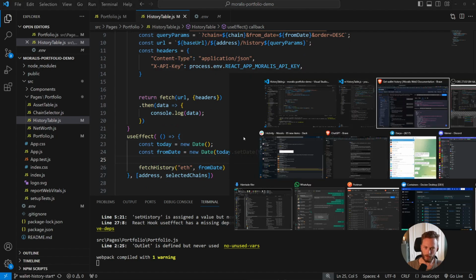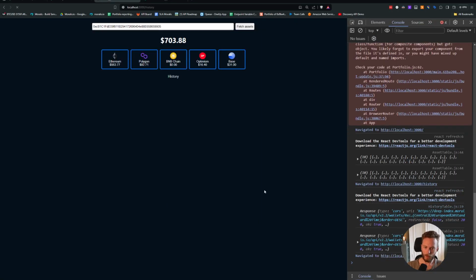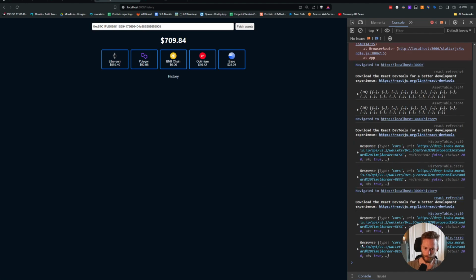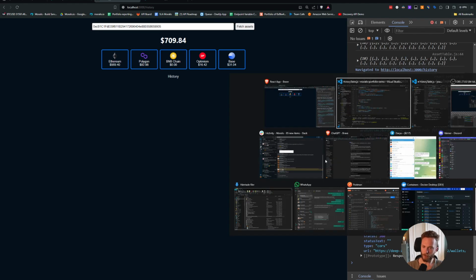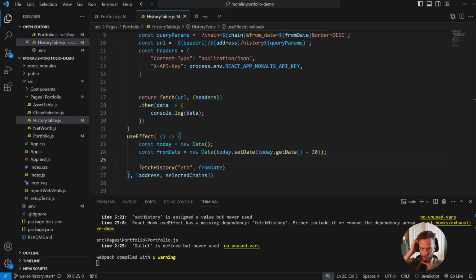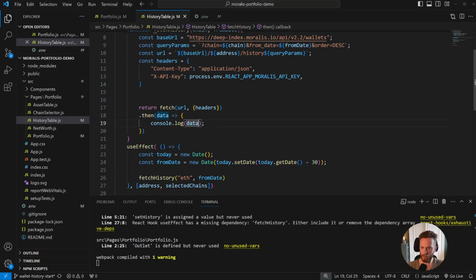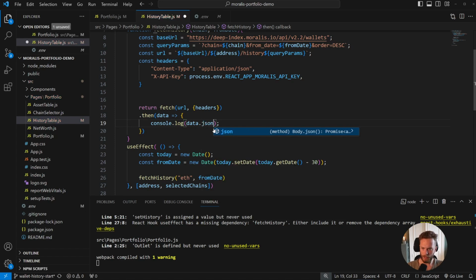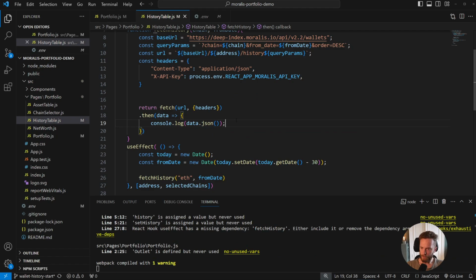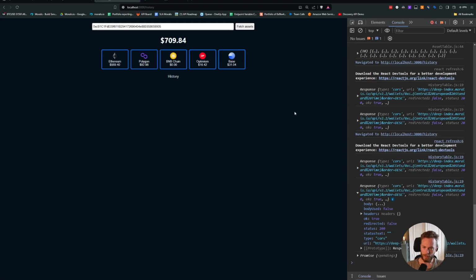Okay, let's see if we actually get it. Response, body. Okay, so we're going to have to parse this response here before we can look at it in the console. And to do that, we're going to do data.json as a function, and that should get us the body as a JSON object.